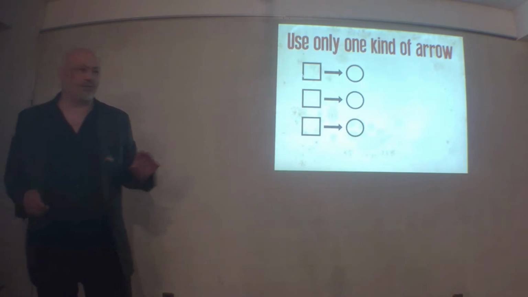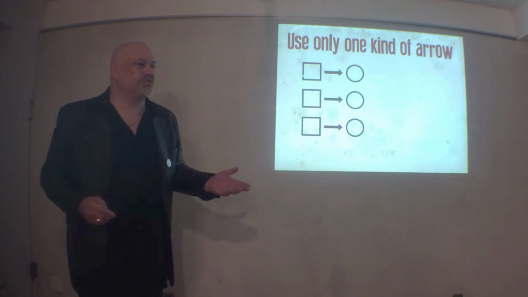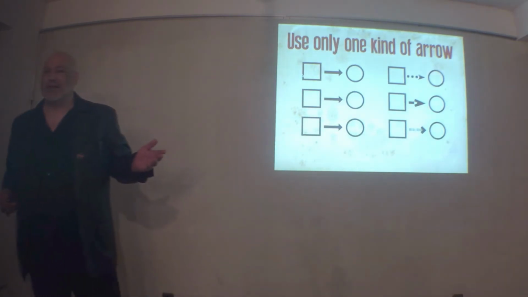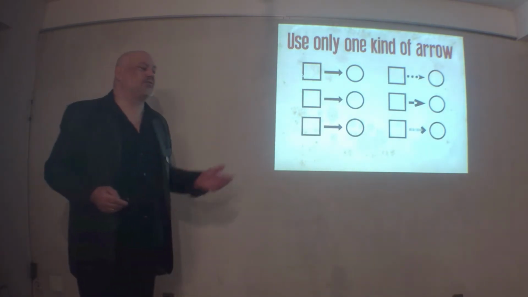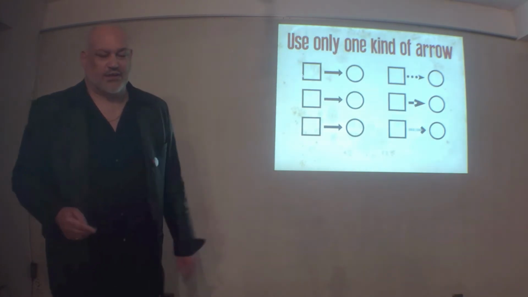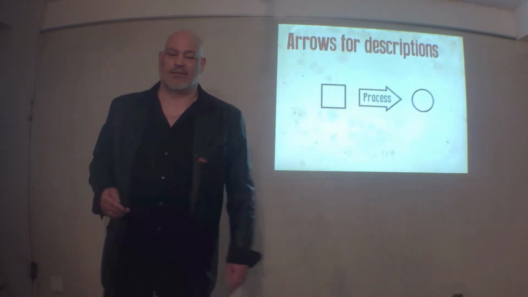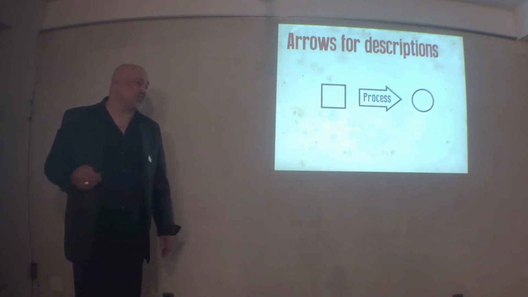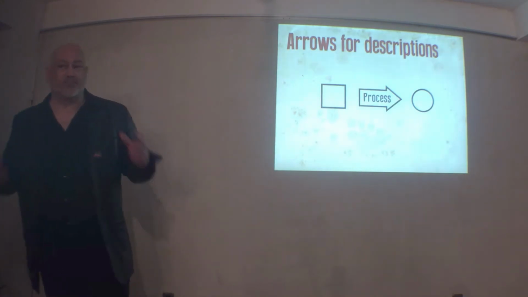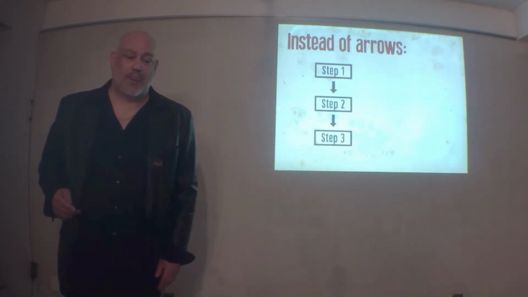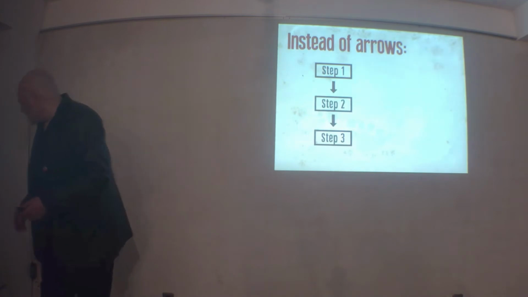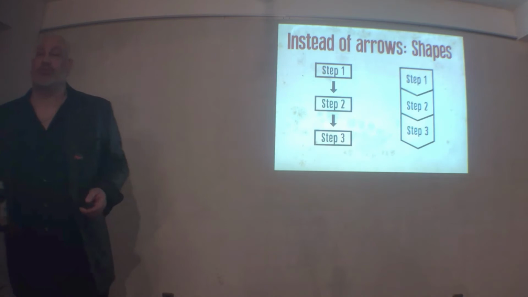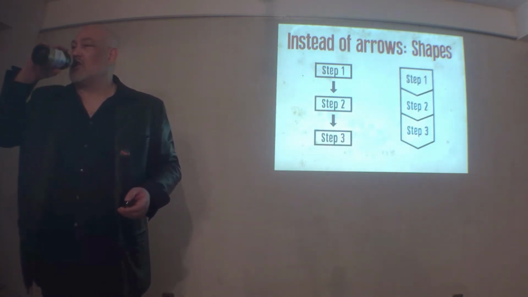Talking about arrows, use only one kind of arrow. It's really that simple, but sometimes you stumble over presentations with thousands of them, like this. Every arrow means something, and nobody wants to check that out. So this is a fail again. Of course, you can use big arrows for description. This works well, as long as it's big enough and you have your copy in it. Another thing is, instead of arrows, you can always use shapes. Why not?